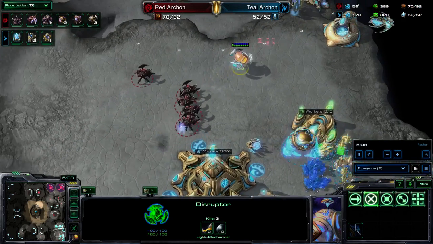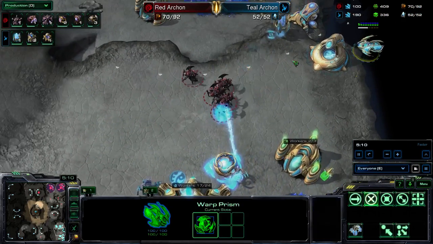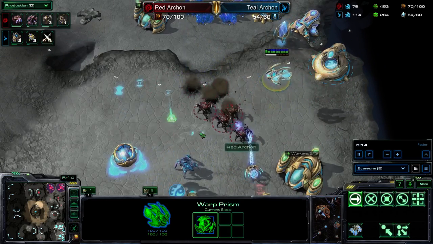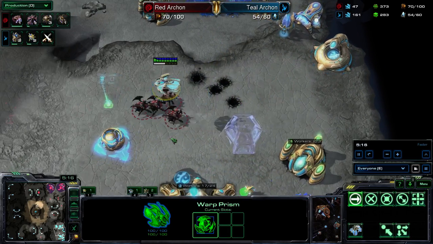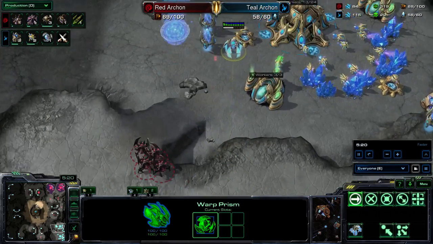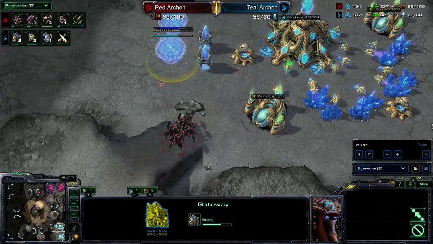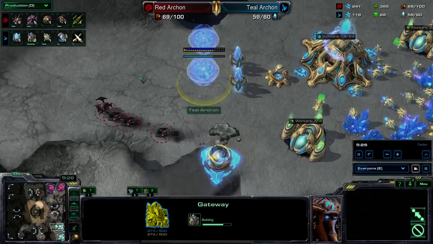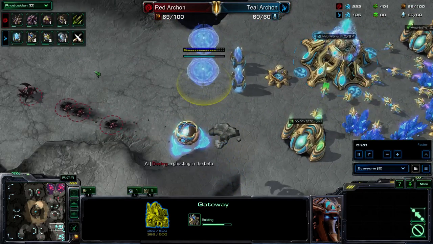So this disruptor, kind of the hero of the game so far, doesn't want to lose that, and he did warp into the warp prism. You can see how far the pickup range is right there. Pretty insane. But this attack's really not getting a whole lot done, so the Protoss is actually doing pretty well at holding this off for the time being. He's almost kind of ignoring these roaches. He's just like, okay, whatever, you can't really do anything, so what are you going to do? And the roaches just leave.